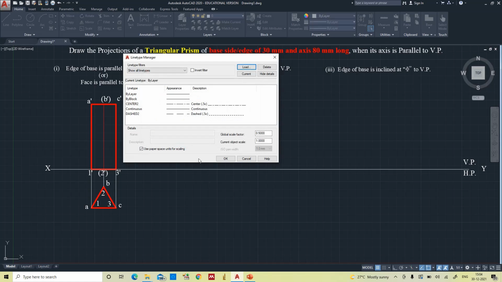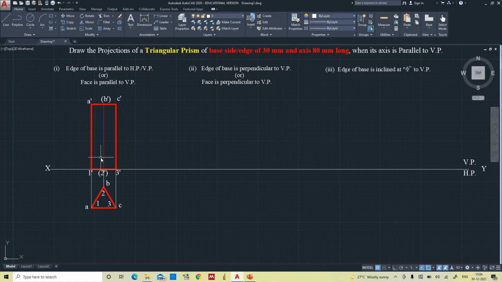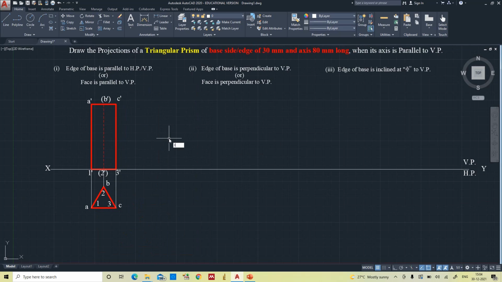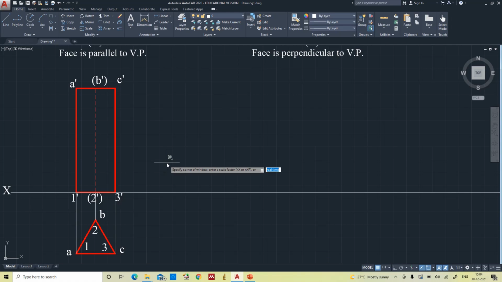Now select this line and give dashed 2. See, it represents perfectly. Line type scale default is 1; I changed it previously to 0.5. Now again I'm giving 0.5. Yes, now it's perfectly 1.